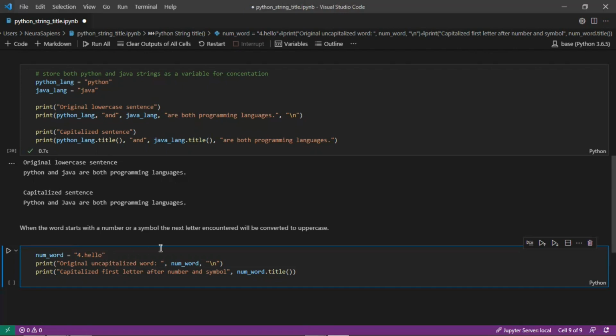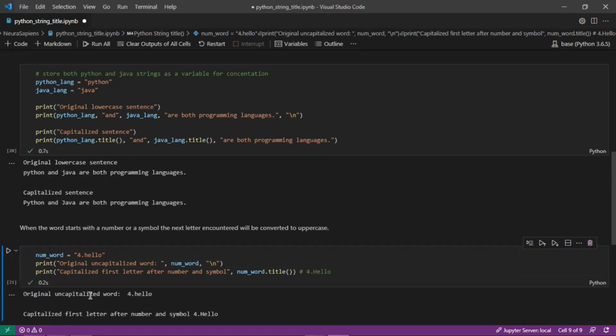If you run the title method on a string where it has a number or symbol or both, it would actually make the first letter that it encounters uppercase. So this will print the original uncapitalized word. After applying the title method, it will actually make the H uppercase. So what you will have as output is 4.Hello.